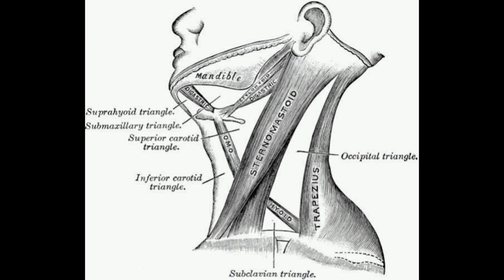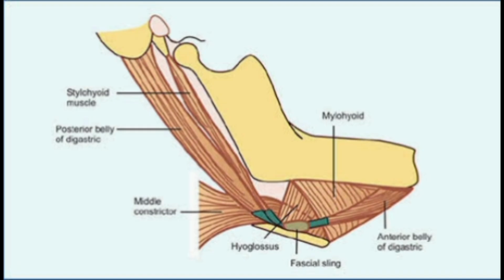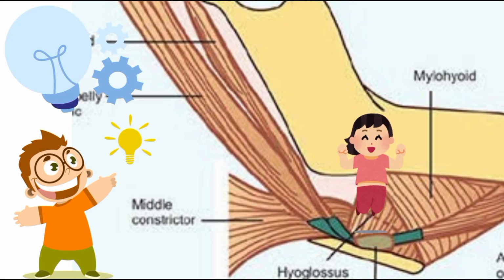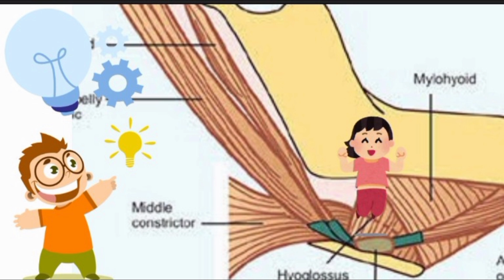Now imagine that you are standing in this digastric triangle and your face should be in the superior area, that is towards the base of the mandible. Now what is your floor? That is the mylohyoid or hyoglossus. What is superior or base? It is base of mandible. What is inferiorly? There are two inferiors, anterior inferior and posterior inferior. The right one, that is anterior, is anterior belly of digastric, and posterior inferior is posterior belly of digastric. So you're done with digastric triangle.